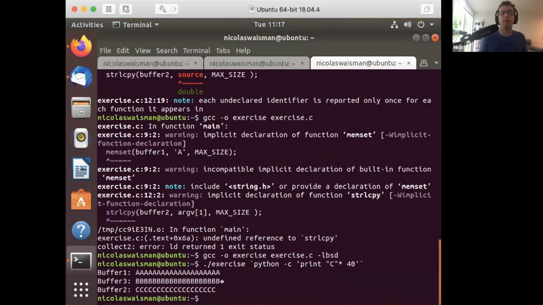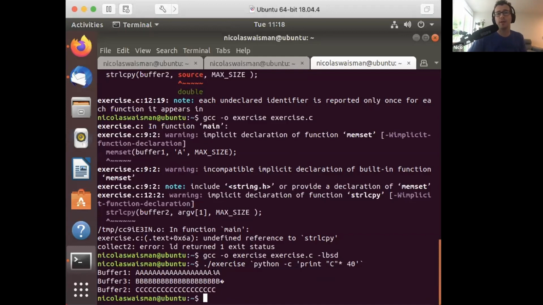As you can see, it was limited. And you can see an interesting fact here. For buffer 1, we actually wrote exactly 20 bytes. There's actually no null byte at the end. However, when you declare a stack variable, there is padding around that, and that's why we're not seeing a lot of trashing here.